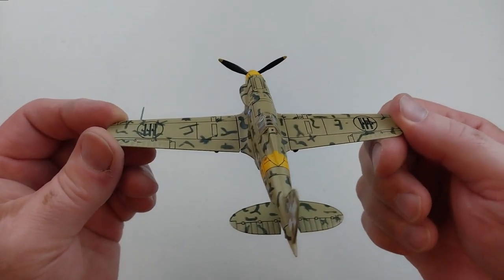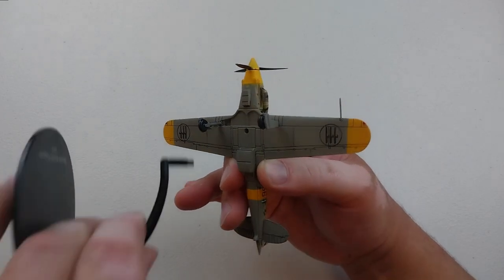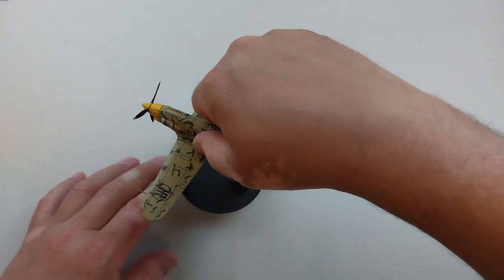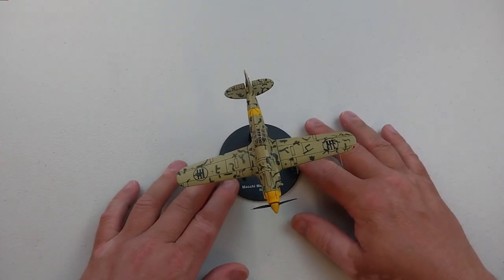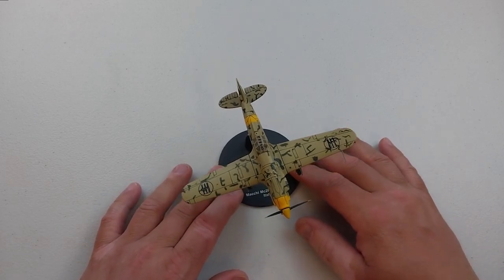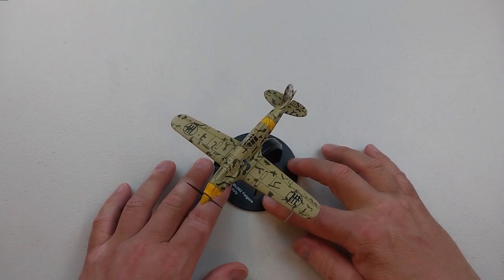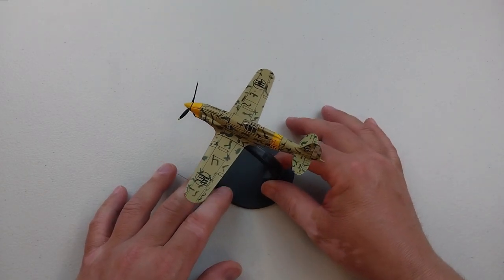It's going to sit up on the shelf without any dramas. The stand is very straightforward - you just drop it into the hole, though the paint is quite thick so the hole wasn't exactly friendly. But there you have it - all up on the stand. It's quite a presentable aircraft for what it is, for 27 Australian dollars. Very budget-style, but the panel lines, markings and everything are quite nice.